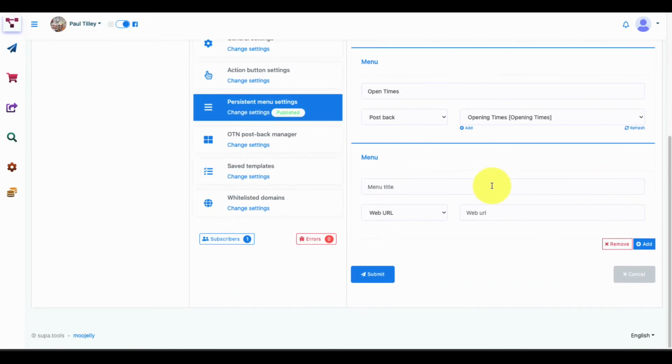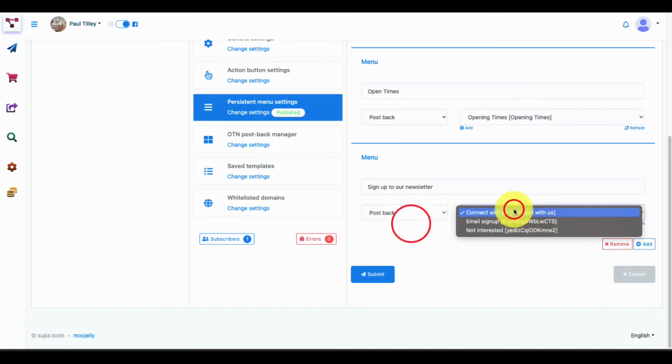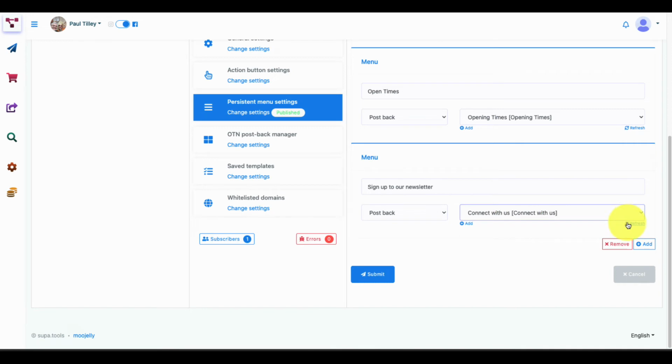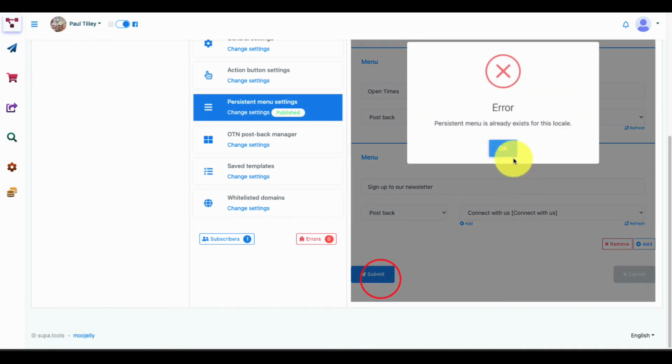Now let's have another one, which could be sign up to our newsletter. We have that as a postback again. Excuse me, and I've already done this one here, so I'm going to add that.